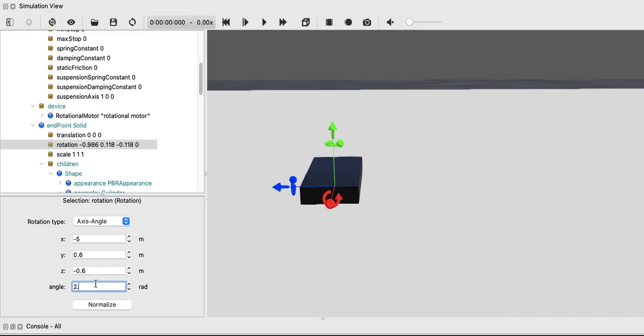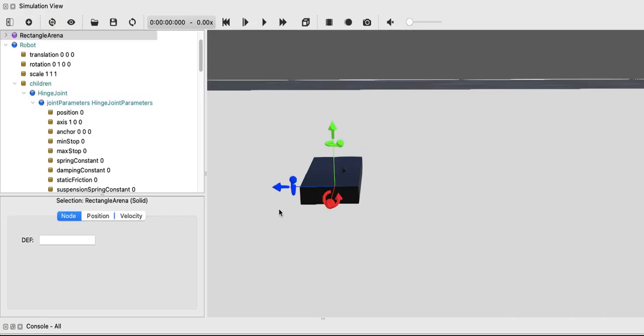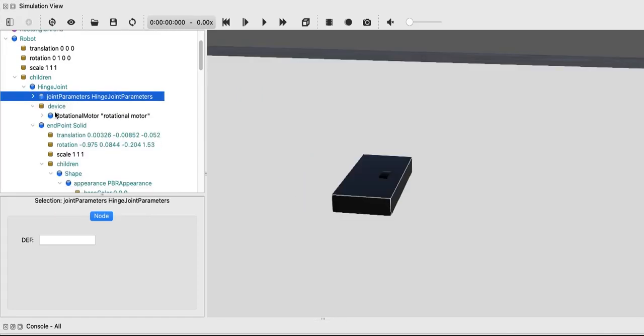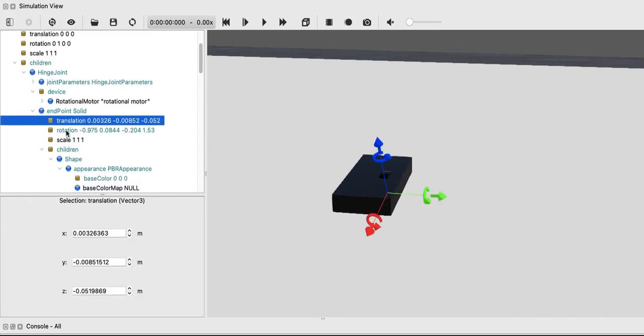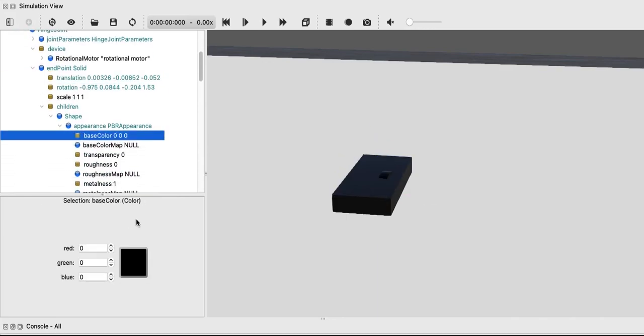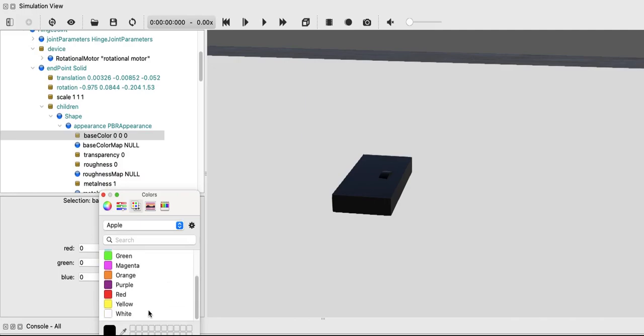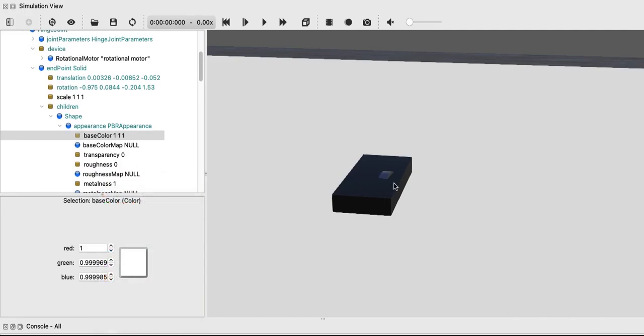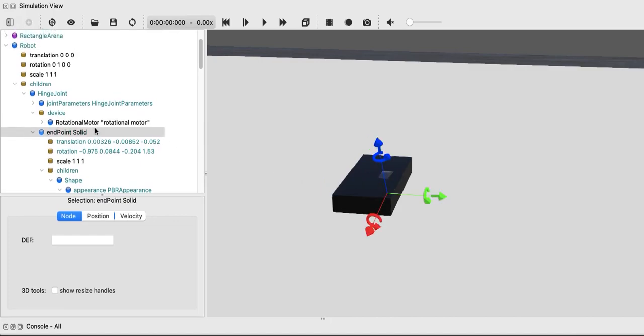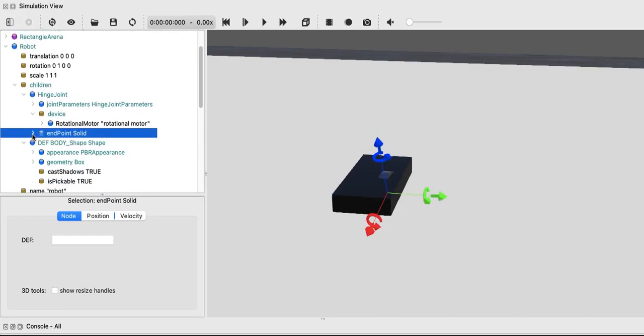The values totally depend on the position of the body of the robot, the size of the rectangular area, and many things. As you can see, I am starting to see a slightly smaller wheel.